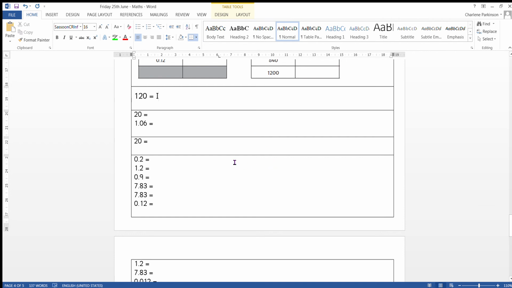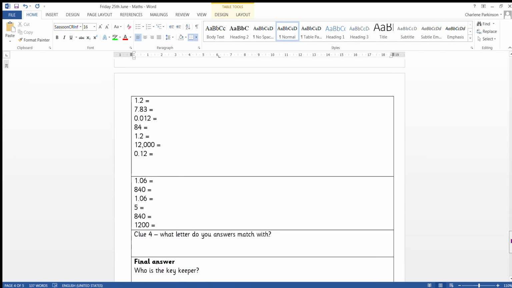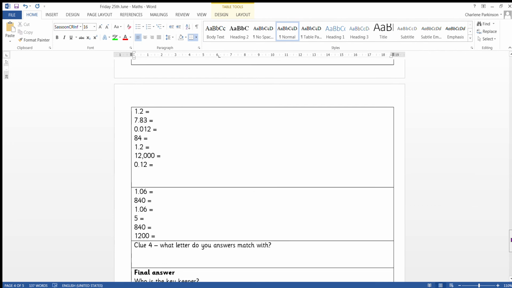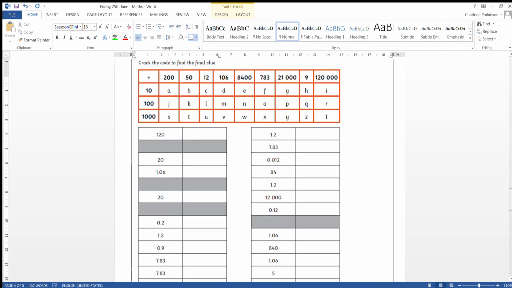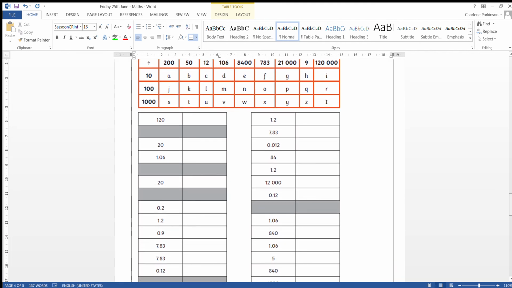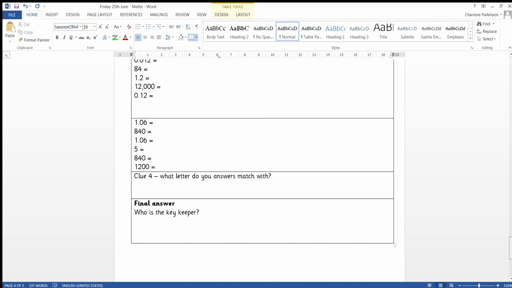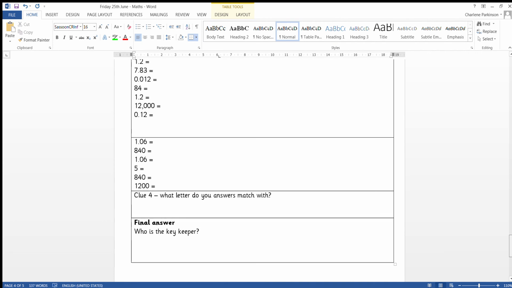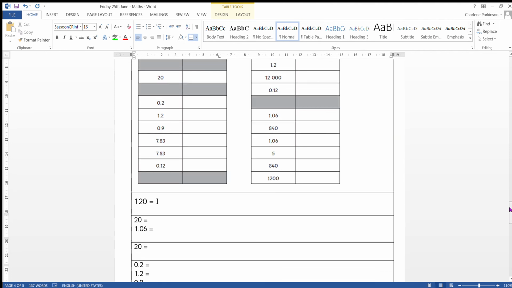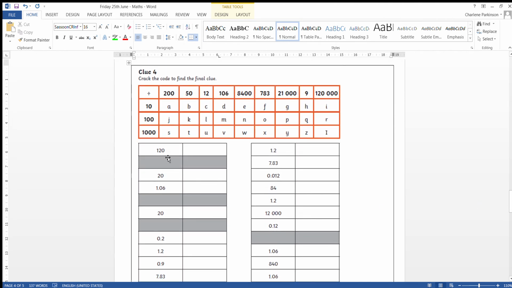Now what I'd be doing now is going, right, do I have any more 120s? Oh, I don't at the moment. Okay, right, so I've no more 120s. Unless I've done it wrong, I'll double check it for you. Then, the next one, so the greyed out bit means that's the first word. Okay, so it's I. So now you've got a 2-letter word.